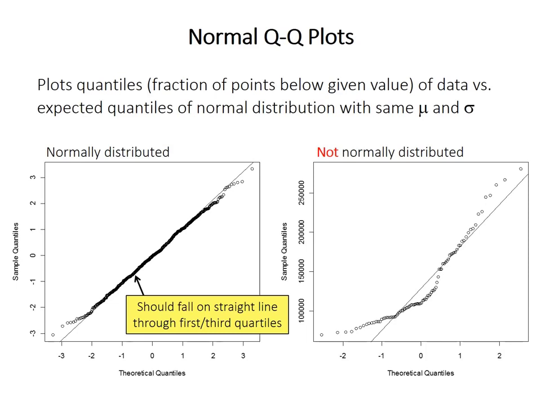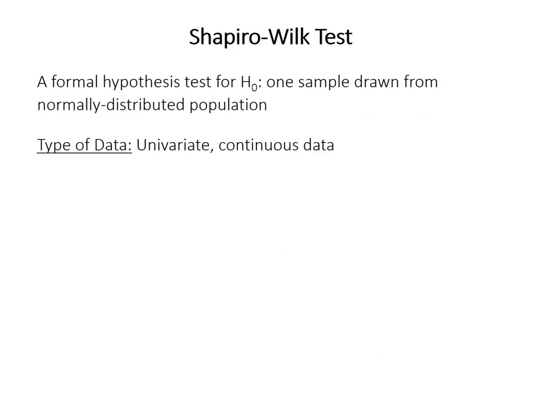It turns out that the slope of this line is actually the standard deviation of the normal distribution. So straight lines mean that it's close to a normal distribution. If the line of points is curvy and does not fall along that straight line, then it's not a normal distribution. So this is another good way of assessing your data to determine whether parametric tests like the t-test, the F-test, or ANOVA are reasonable to do.